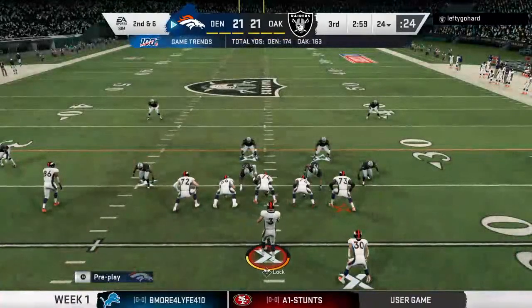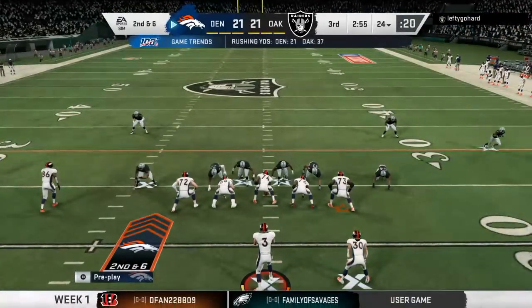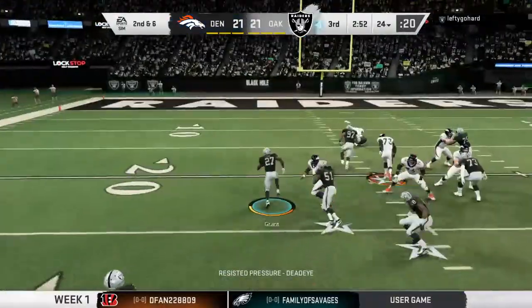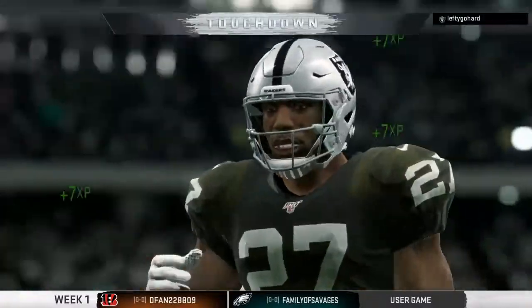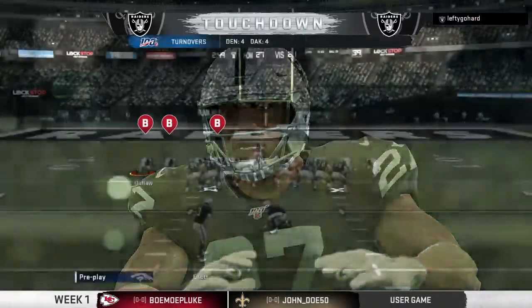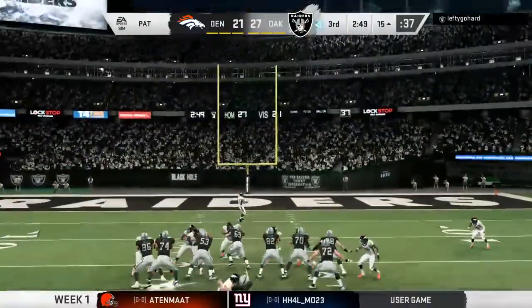The run got 4. Now they deal with a 2nd and 6. Here's Locke to throw. And for the 4th time tonight, it's an interception. Picked off at the 24. And the Raiders are in for 6. Touchdown. So that is 2 pick sixes he's thrown in this football game.